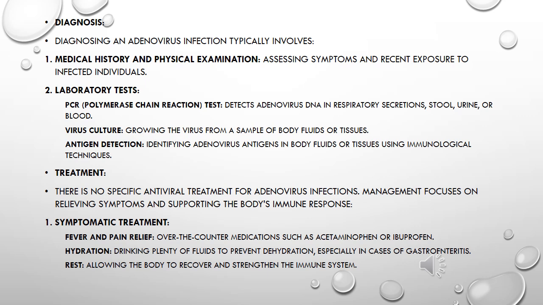Treatment. There is no specific antiviral treatment for adenovirus infections. Management focuses on relieving symptoms and supporting the body's immune response. Symptomatic treatment. Fever and pain relief. Over-the-counter medications such as acetaminophen or ibuprofen. Hydration. Drinking plenty of fluids to prevent dehydration, especially in cases of gastroenteritis. Rest. Allowing the body to recover and strengthen the immune system.